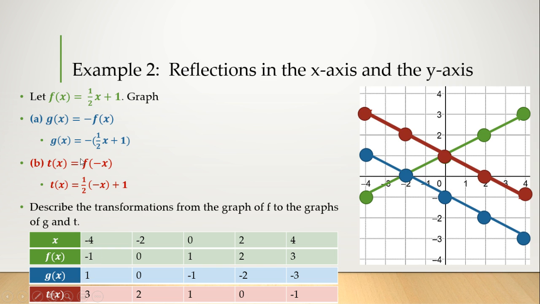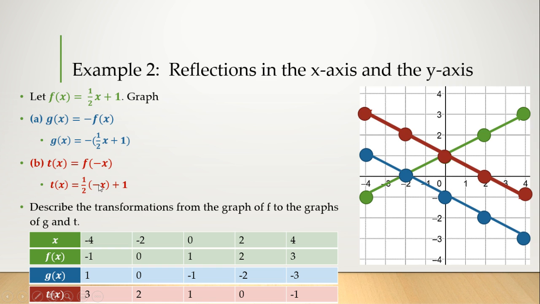Starting off with g of x, that's in the blue. Comparing these two, we can see they are reflections of each other across the x-axis. And that's because all these numbers are basically repeating, but just as negatives. The output for this dot right here is 3, but in our transformation of g of x, it happens at negative 3. Here we have a 2, it happened at negative 2. A positive 1, a negative 1. All of the outputs have just switched their sign. That creates that flipping across the x-axis.